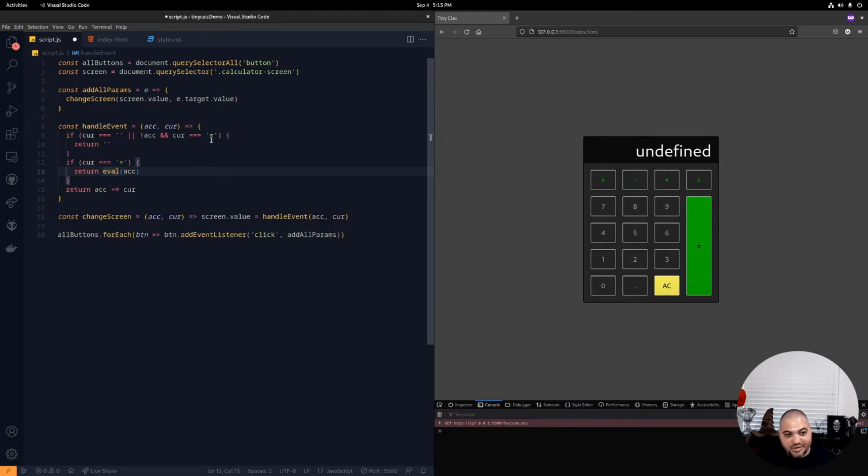If there's no accumulator and we click the equals, then eval is not gonna do what I think it's gonna do. It's just gonna return undefined because there is no values in there to do any math.